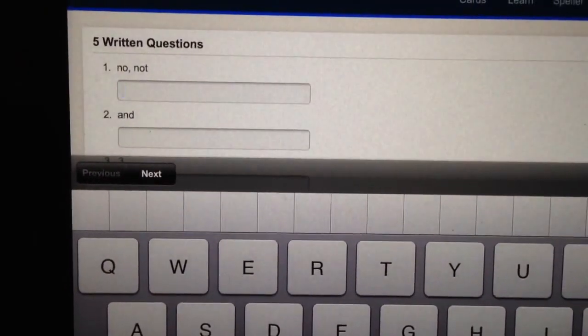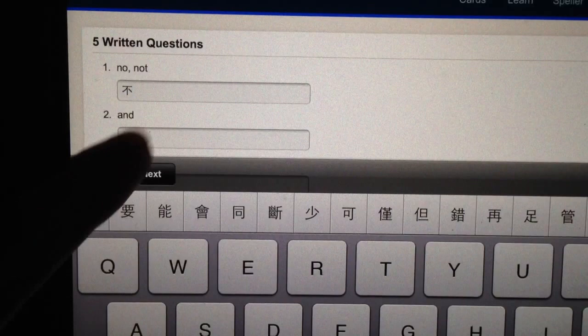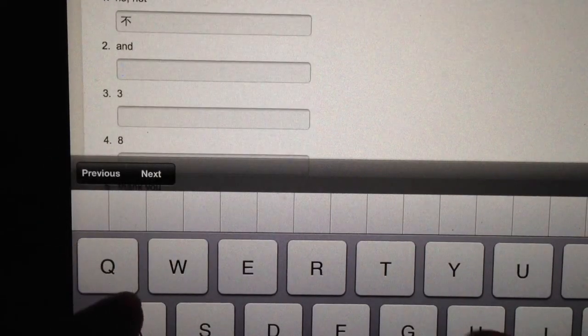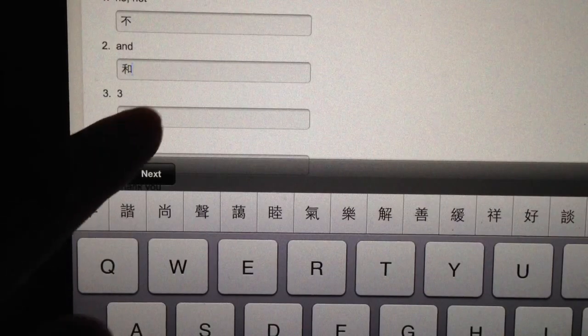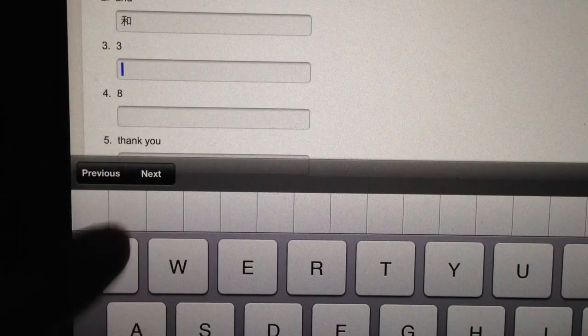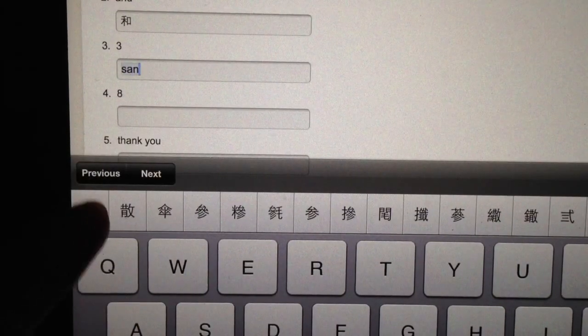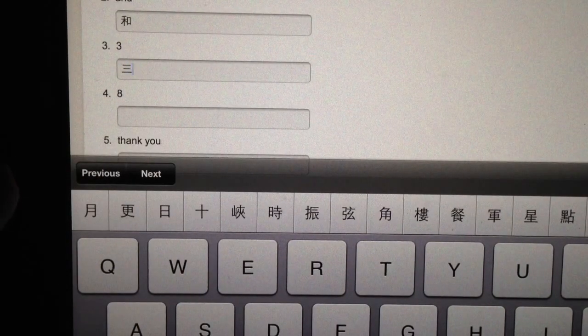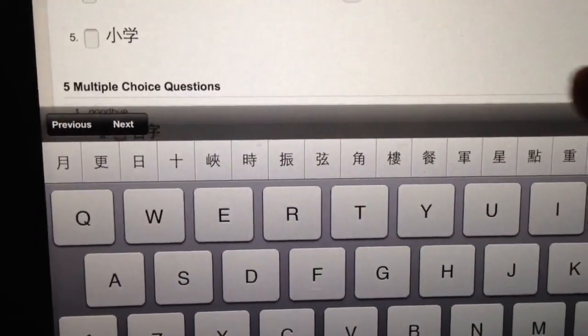No, not is bu. Comes out bu. And means he. And the third, 3 means 三. Oh, this is traditional Chinese. Anyway, so it becomes Chinese input. Okay. So I will not do too much of it.